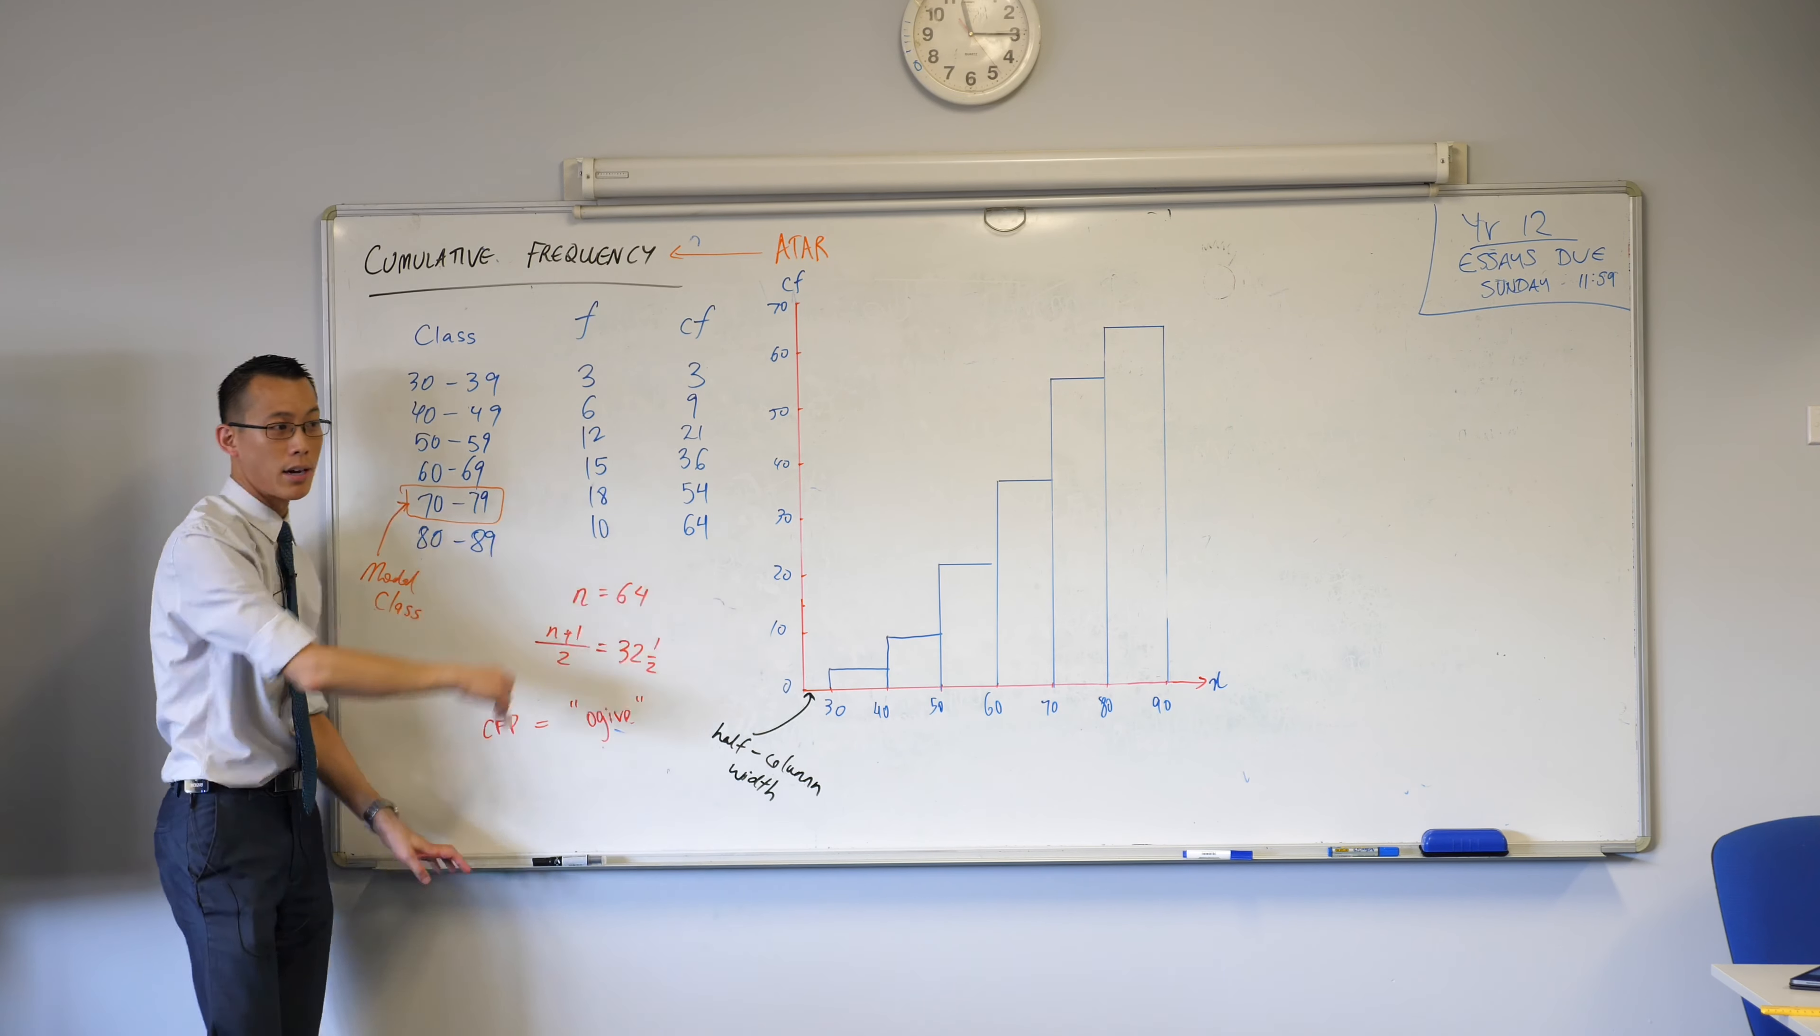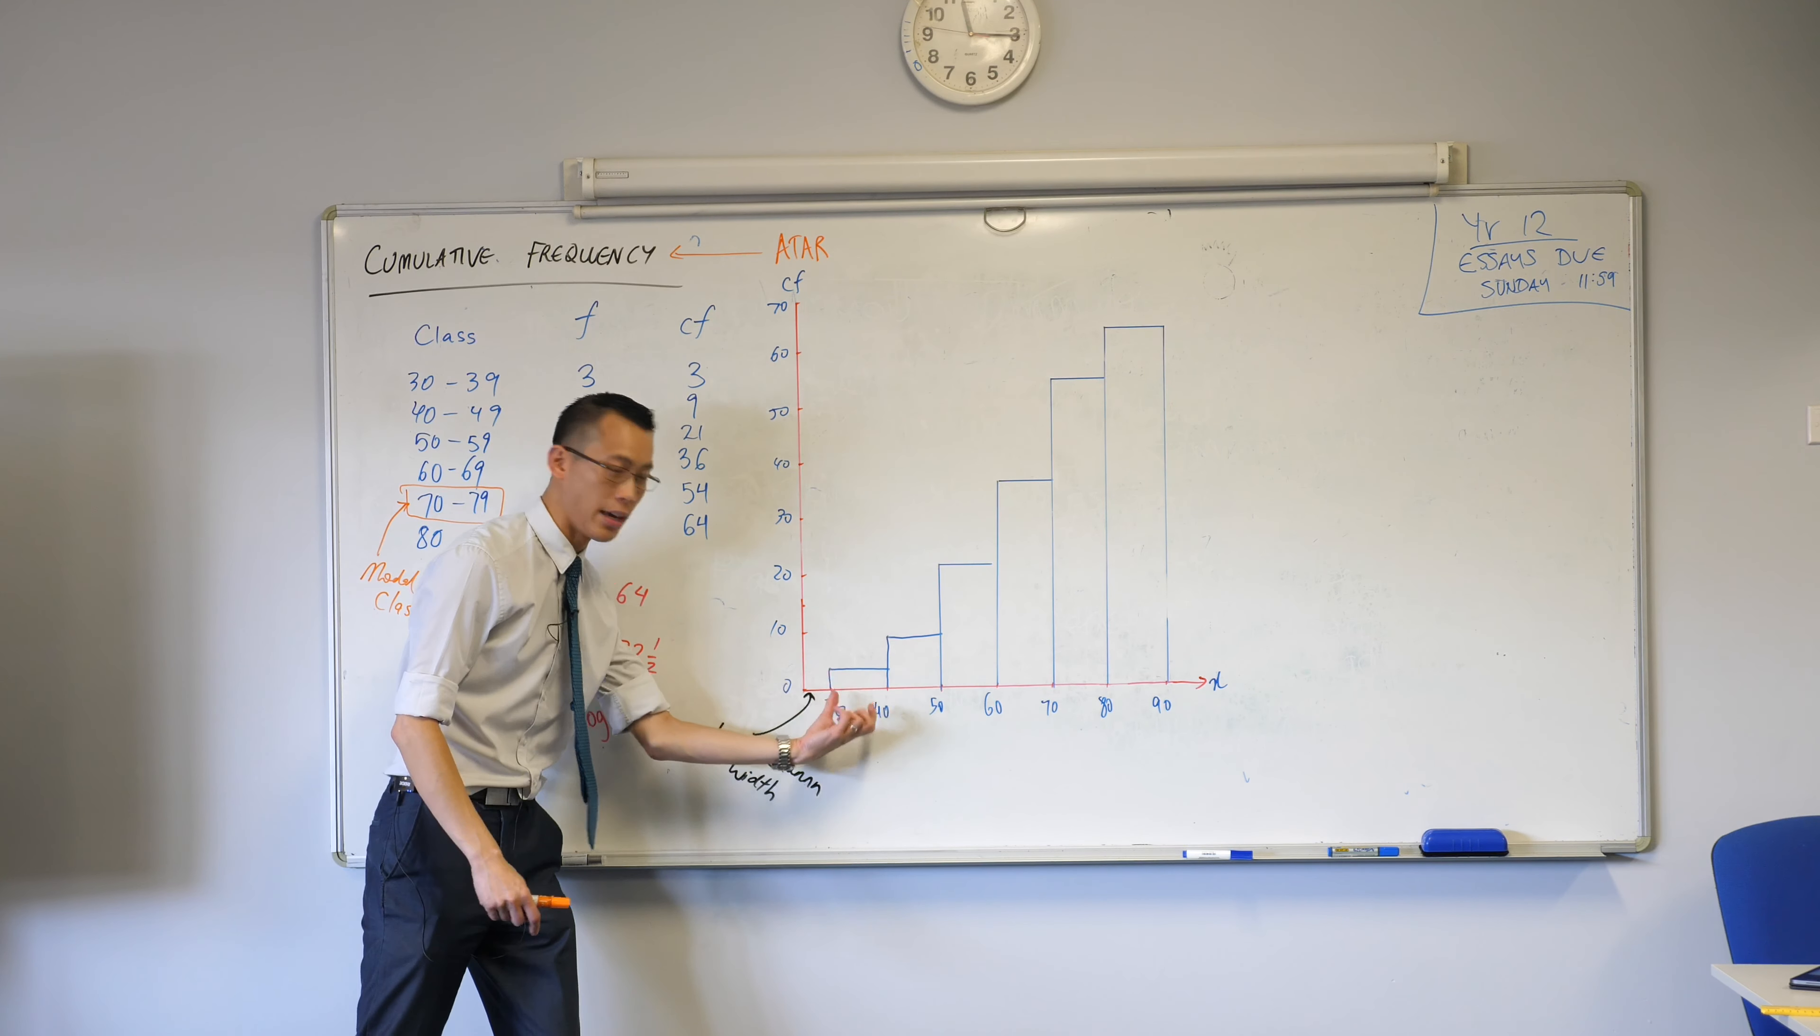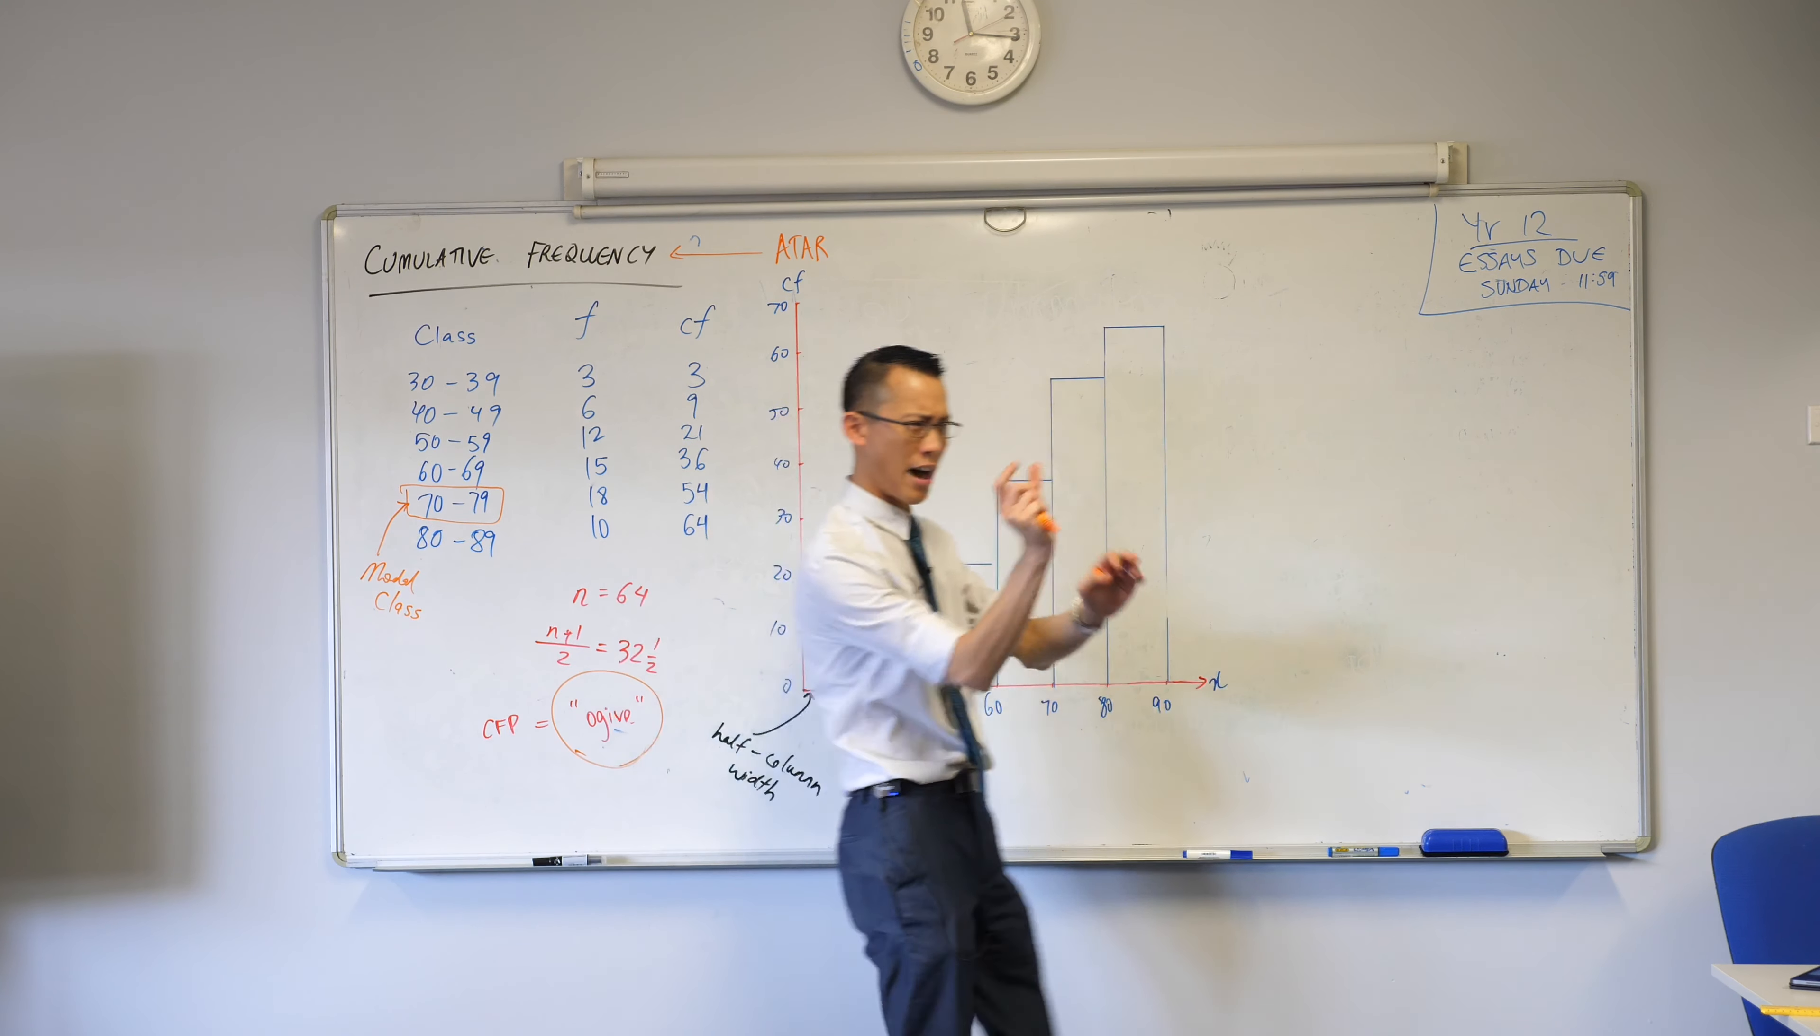Now, this is not the only way that you can take this data and graph it. You could take this column that I said that I ignored later. I'm coming back to you now. You could take these class centers here. What is the class center 30 to 39, by the way? 34 and a half. Very good. You could make those your markings and then your blocks here would go over the middle of those, rather than on the edge. But the reason I have not done it like that in this case is because of what we're about to do. What we're about to do can only be done when you graph your classes like this, not when you use your class centers. Anyone who has done it with their class centers, just have a look at what we're about to do. Try it with your other one and you'll see it doesn't work out. This is why we care about where you put the half column and all that.